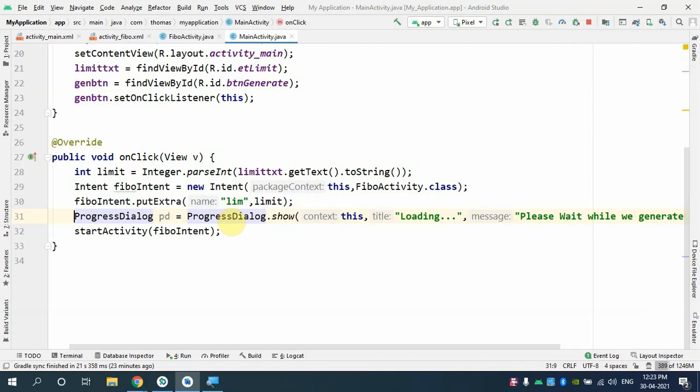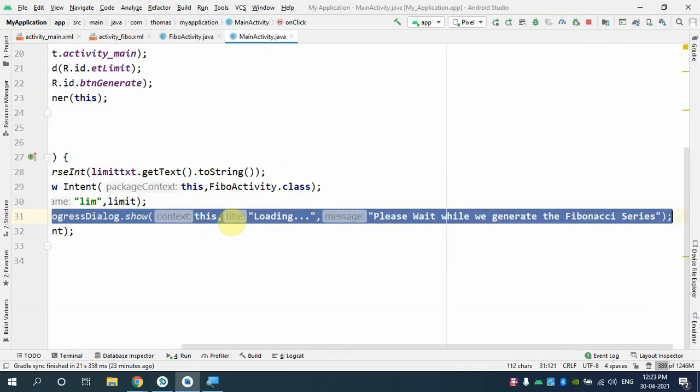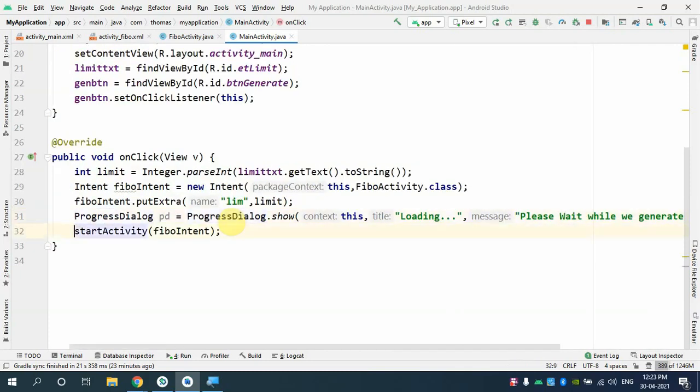All right. Now, when I'm showing the progress activity, in the next line immediately you set start activity. So while I'm showing the progress, if I run the program now, even though there'll be progress dialog code written, you will not be able to see it, because after this immediately it'll jump to line number 32. In line number 32, it will show the next activity. So you will not even see the progress dialog. So what should I do? Because it'll be so fast. I don't have much work here. So it'll be fast. I want to make it a little bit slow.